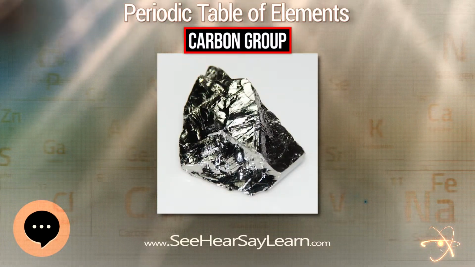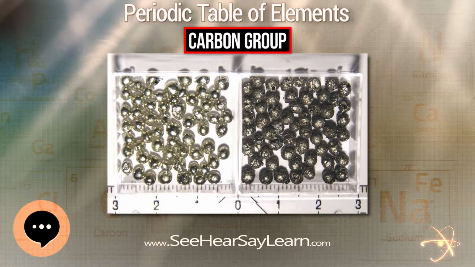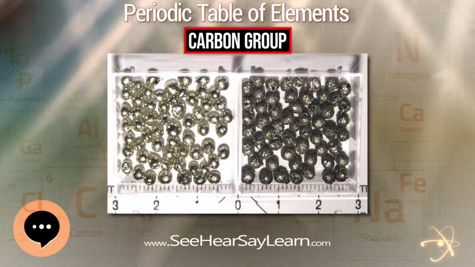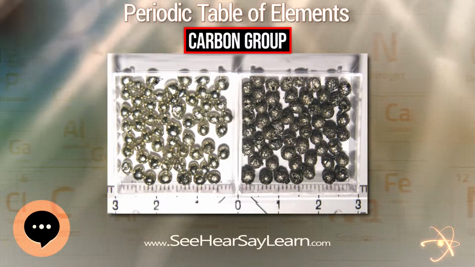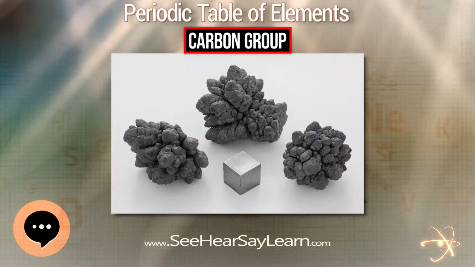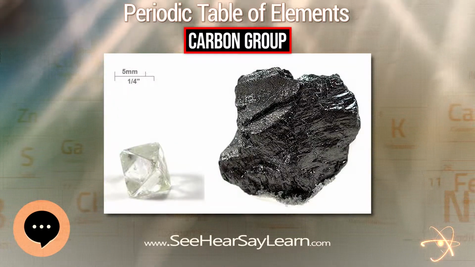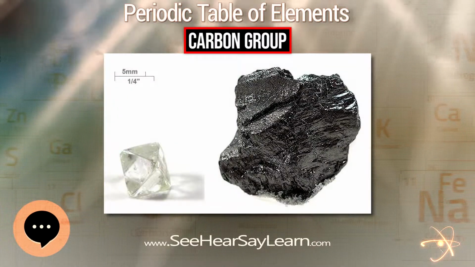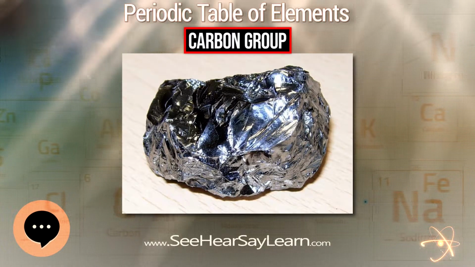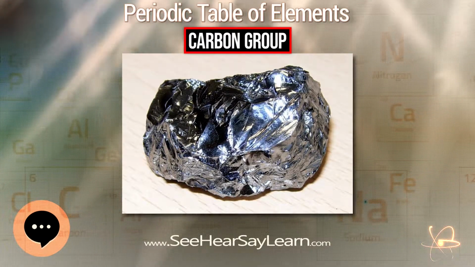Silicon-based life's feasibility is commonly discussed. However, it is less able than carbon to form elaborate rings and chains. Silicon in the form of silicon dioxide is used by diatoms and sea sponges to form their cell walls and skeletons. Silicon is essential for bone growth in chickens and rats and may also be essential in humans.